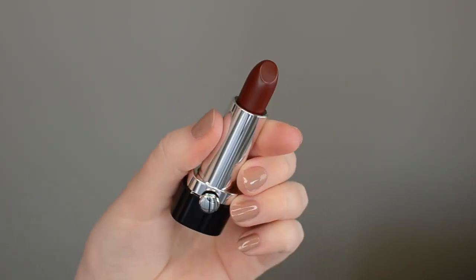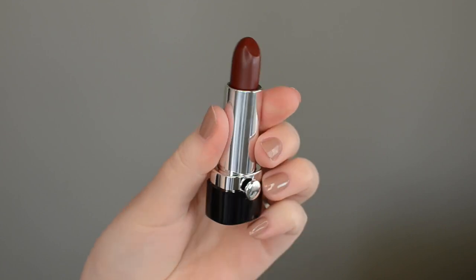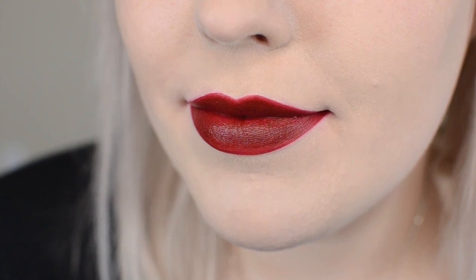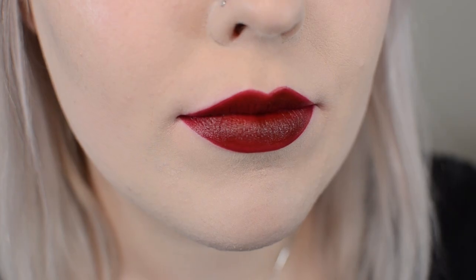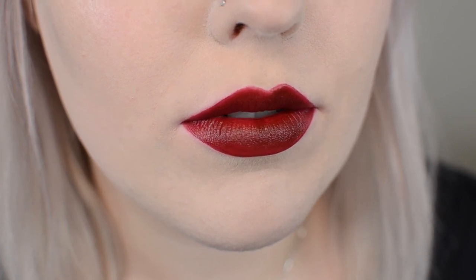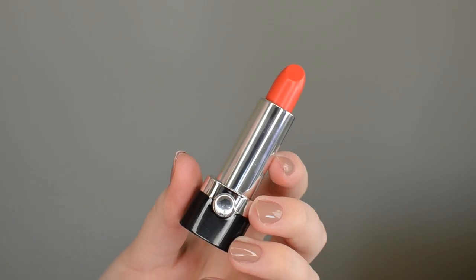This next one is the color Blow. This is a deep blue based red — I actually love this color. They recommend it for darker hair but I think anyone could wear this. It's going to be a very bold lip on fair skin tones, but it'll have less contrast on someone with a deeper skin tone, making it an all-around great deepened blue based red. One downside with the formula is you need to go over it about twice because it can go slightly patchy.